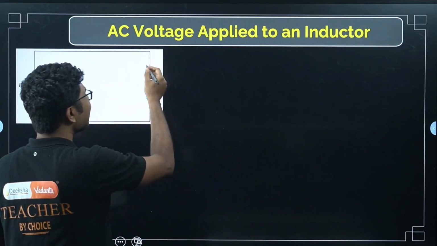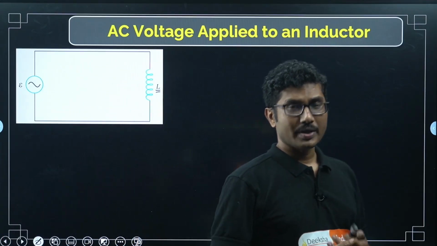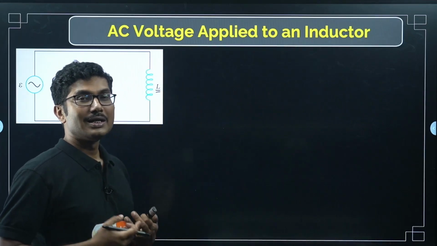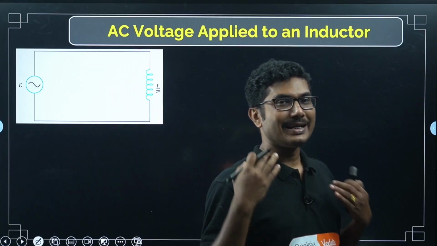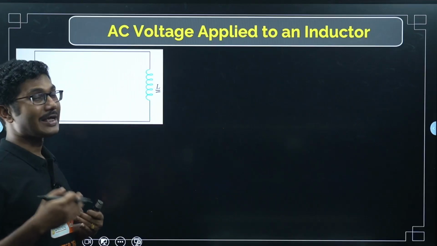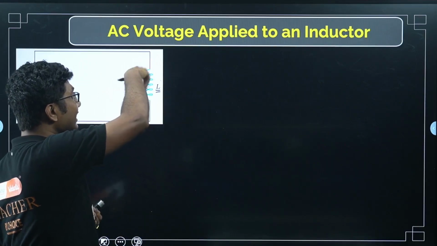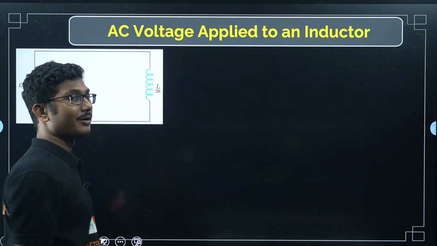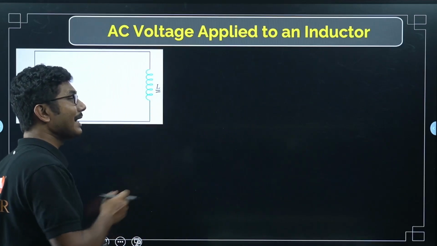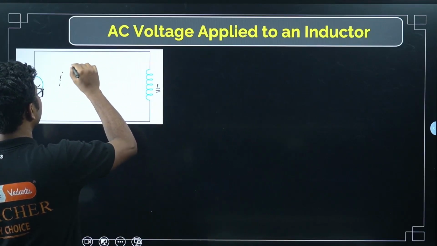So whenever current is trying to increase in this coil, the coil will try to prevent that increase of current through it, right? Because of self-induction, because of electromagnetic induction. There is Faraday's law and Lenz's law. Lenz's law states that it tries to prohibit the cause of the change, right? So when the current is trying to increase in this coil, a magnetic field is developed. That magnetic field produces a current in that coil itself, and that current actually tries to stop the flow of current. Similarly, that is for the first half.